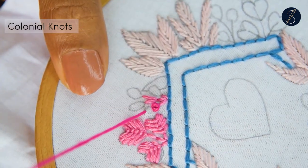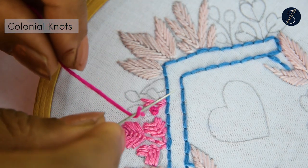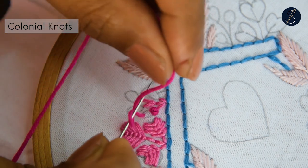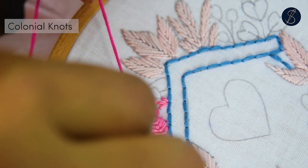If you want to make it more textured or dimensional, try the bullion knot. And if you want to add some shine to it, stitch a couple of beads along with it. The texture looks beautiful.